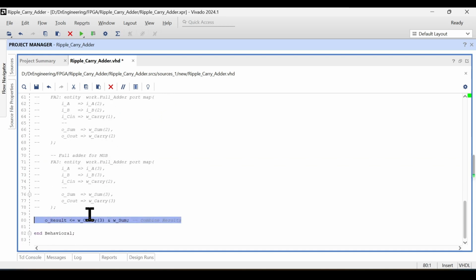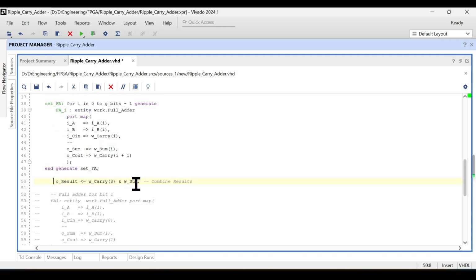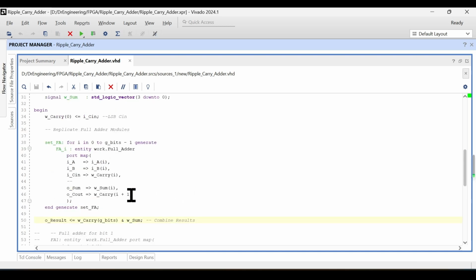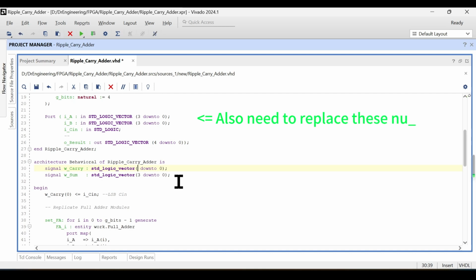Finally, for the output, we need to make the corresponding changes to the highest bit of W_carry. And we also adjust the bit width of W_carry.